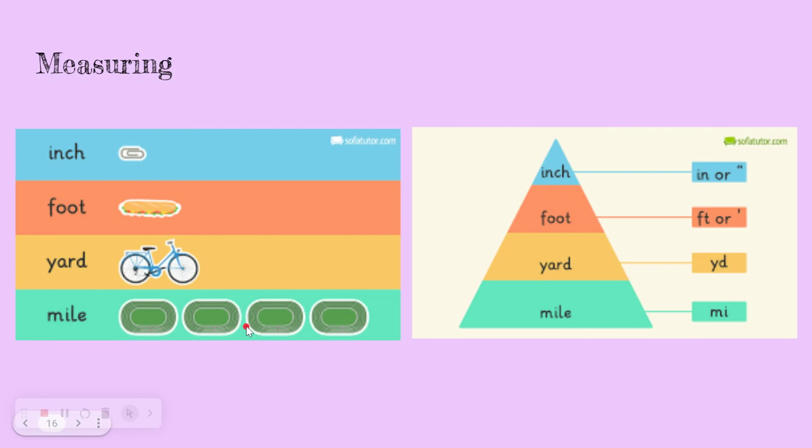So when we're measuring, often in math books you'll find tools like these, right? Helpful little things to think about. So for example, if you're going to measure something based on inches, it's probably pretty close to the length of a paper clip or thereabouts. A foot, maybe they say you can think about something like close to a grinder or a sub, right? That's about a foot. This one I don't necessarily agree with. The bike, I don't know many bikes that are 3 feet long, but maybe 2 yards. But anyway, a yard is 3 feet. And then a mile, if you ever go to a track and you walk it 4 times, that's equivalent to a mile. So they're saying essentially that 4 tracks is a mile.